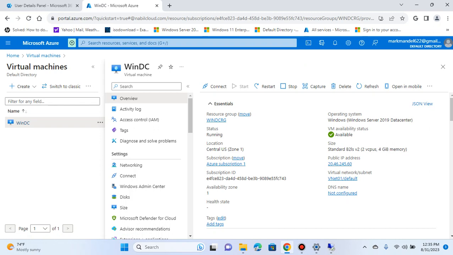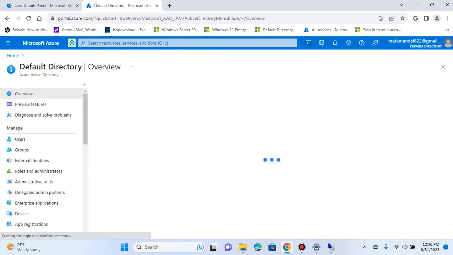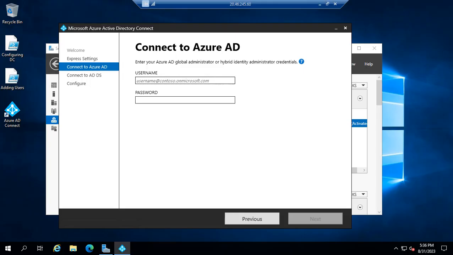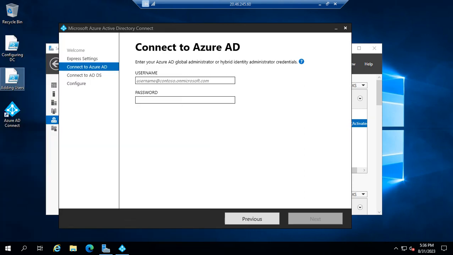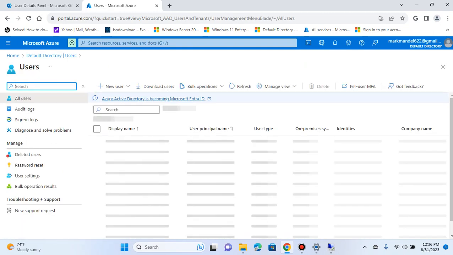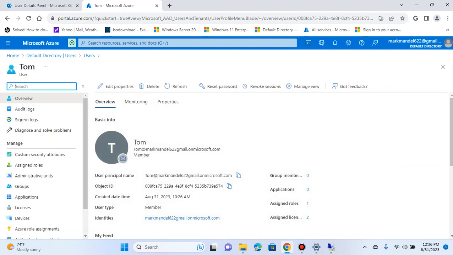In my portal, I have a Gmail-based account, and that's not going to work. So I created a dedicated account besides the account I originally have on this machine as an admin on the computer. The display name is Tom, and it ends with onmicrosoft.com.